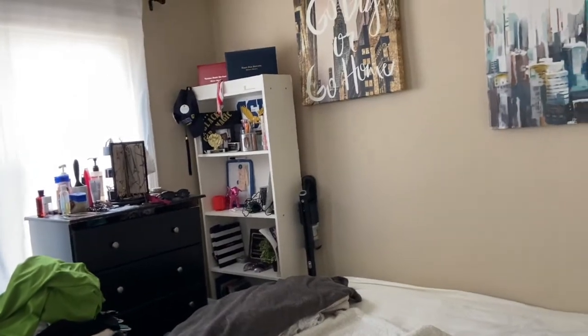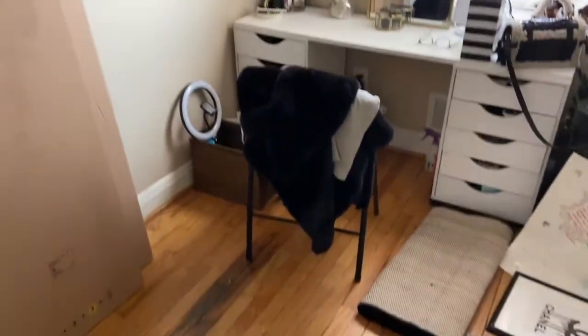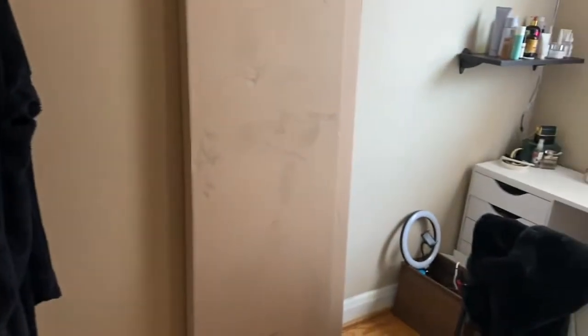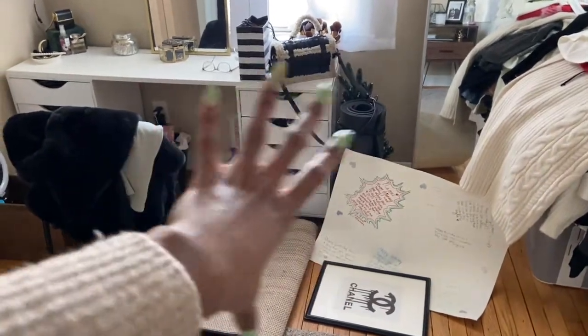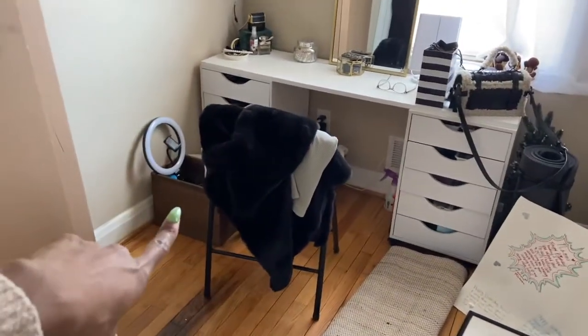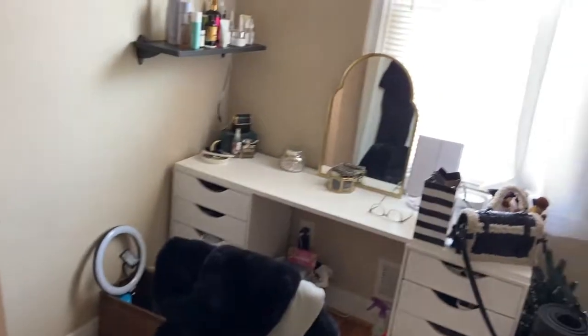Okay, so here is the state of my room right now. I did make my bed. Yeah, this is my room. I kind of moved everything to this side of the room so there's more space over here for the guy to work. This is the wardrobe that was delivered. You can see the boxes here. I'm not gonna pan up too high because my address is on there and we don't got time for that. So I just need to clear this area right here, move that box, and get rid of these clothes that are on that chair, and kind of tidy up a bit. But yeah, that's what's going on right now.